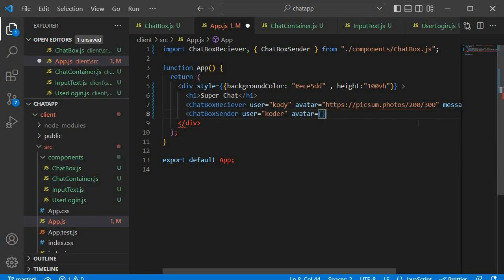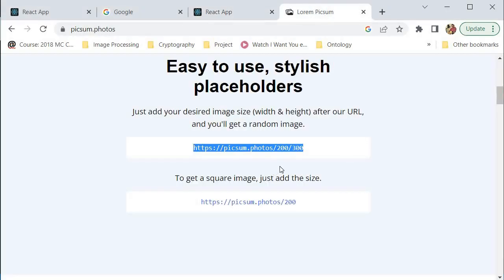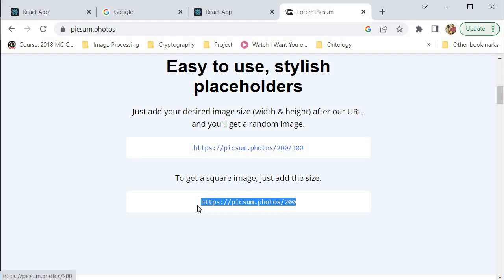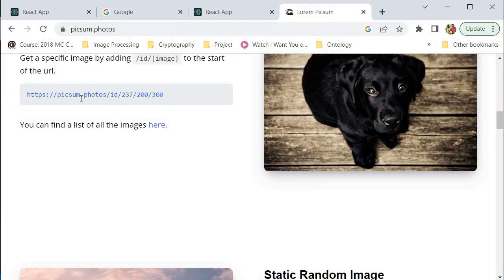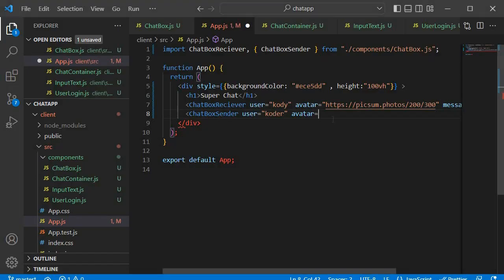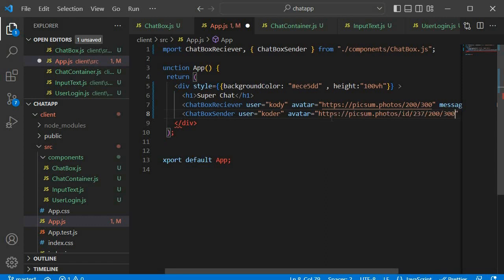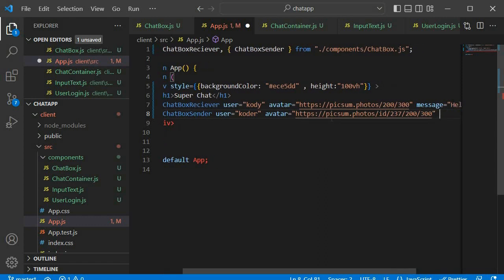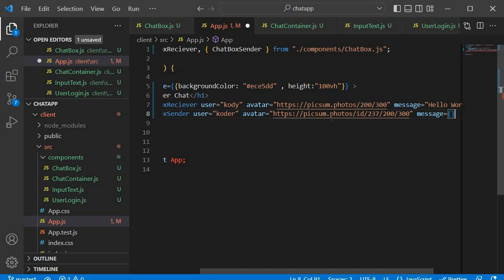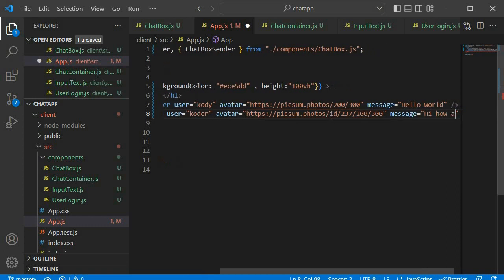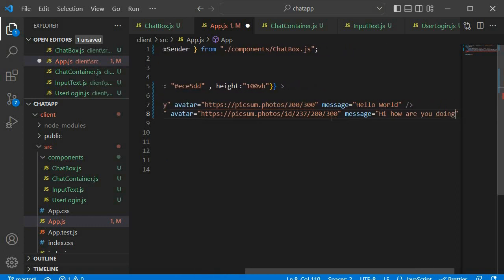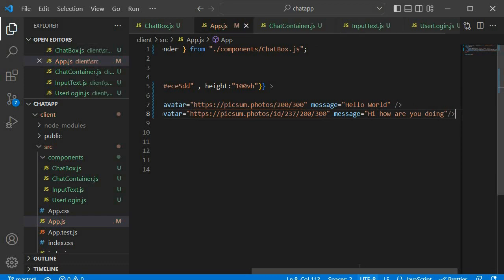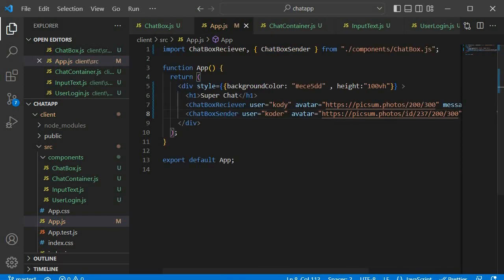For the avatar, I'm going to go to Lorem Picsum and pick a different, more specific one. This one, a picture of a dog. It's a very cute dog, and I'm going to put it as a string over here. For the message, it's going to be, hi, how are you doing?